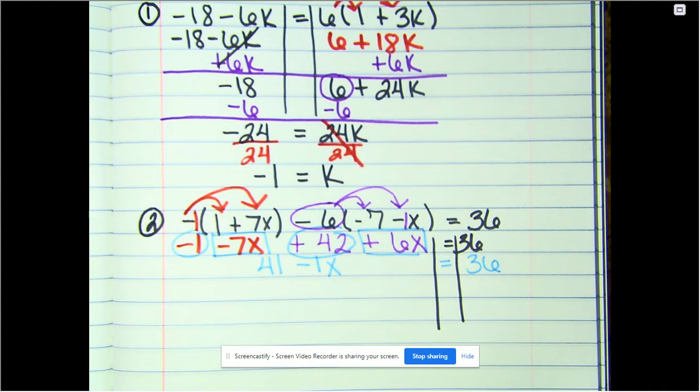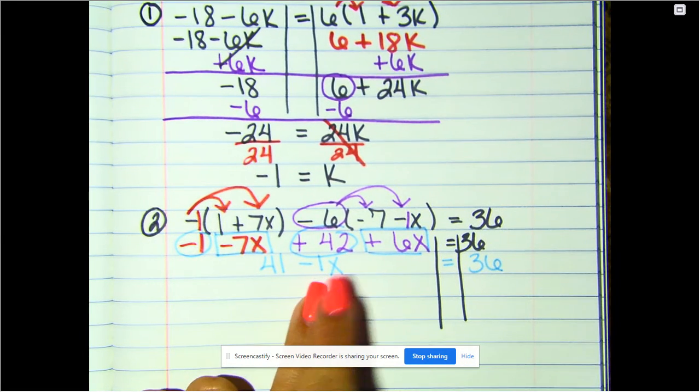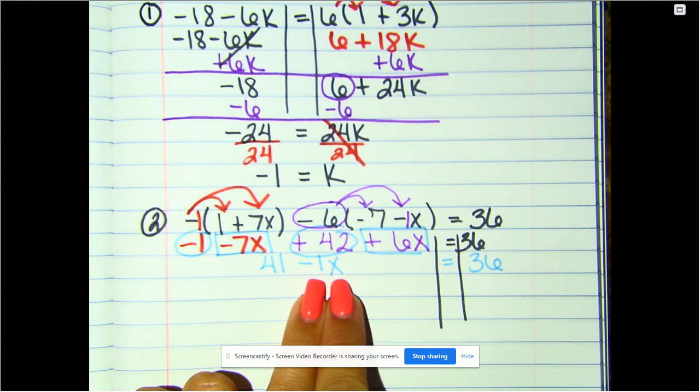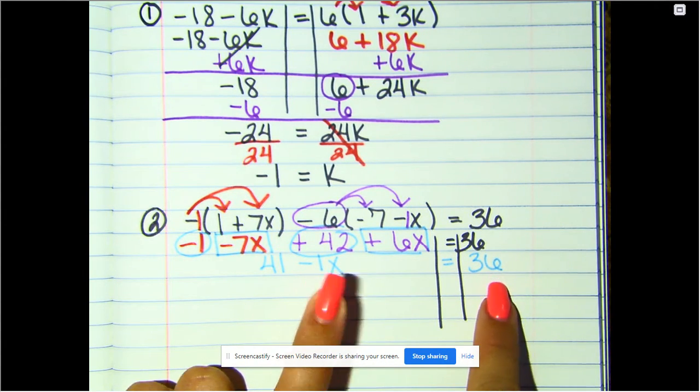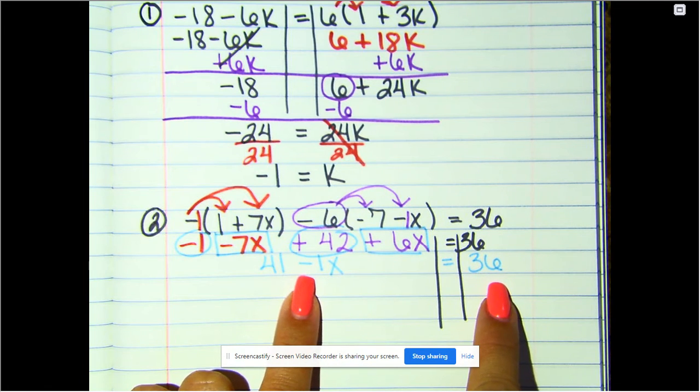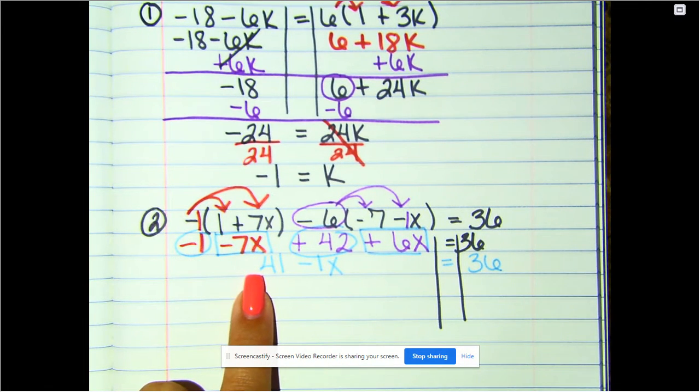Okay, now on the next step it's a two-step equation. We're going to start solving. Some students may ask, why can't we move the x? I'm not going to move the x because if I move this to the other side, 36 and the variable are not like terms. So I'm going to need to move the 41 over.